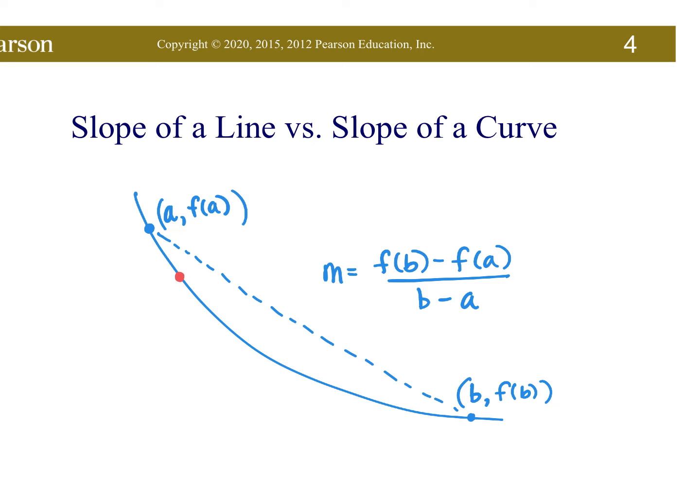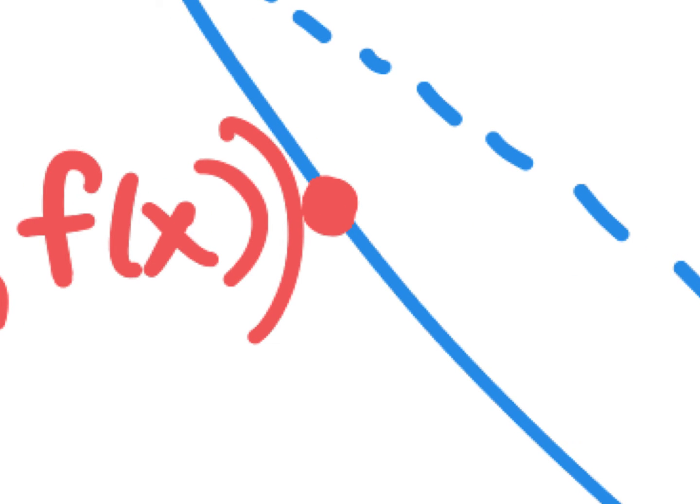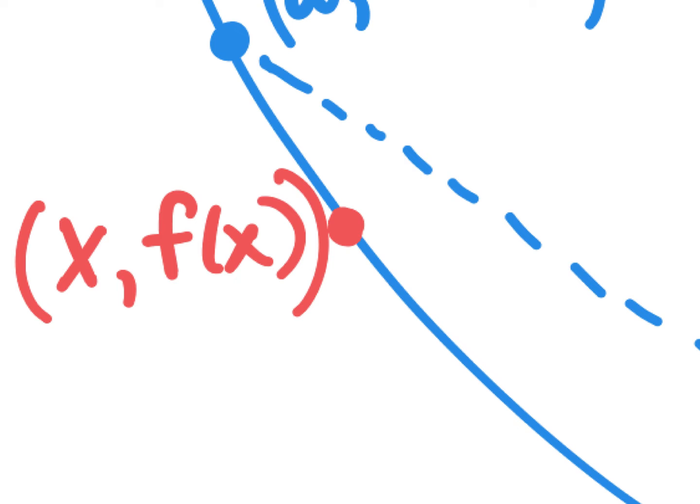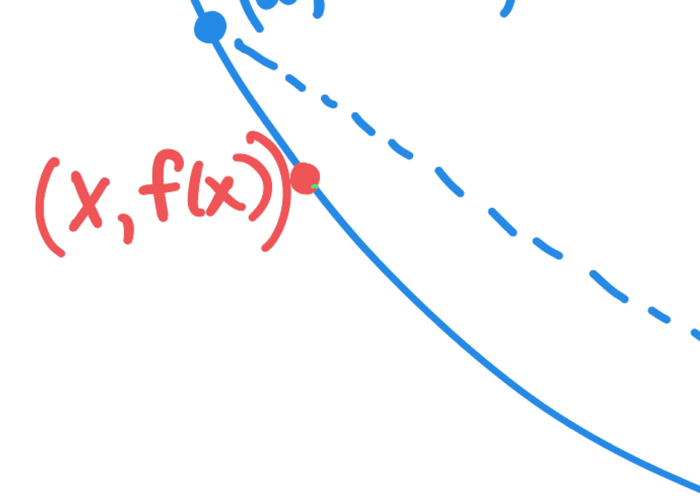Okay, we're going to call that x. And so then, what's its y-coordinate? f of x. All right. Now, if you could zoom in and find the closest point to that. Now, I know that's not possible, because we can always squeeze these closer and closer. But if you could zoom in and find the next closest point, so close that there wouldn't be any space in between them. Okay, how do you define that so it's still distinct from x comma f of x? And we define that as x plus h.